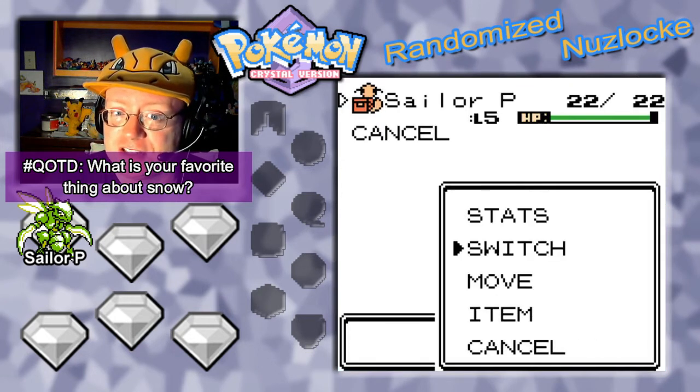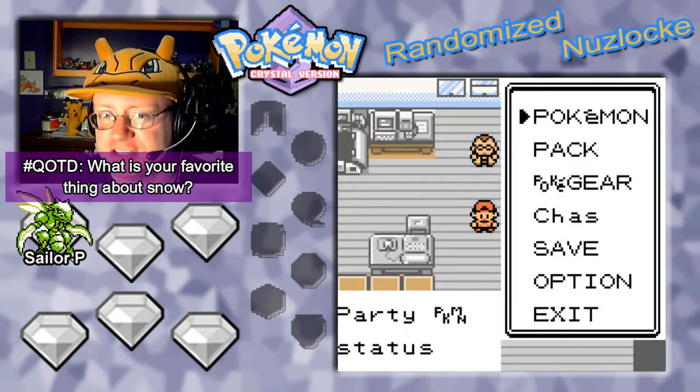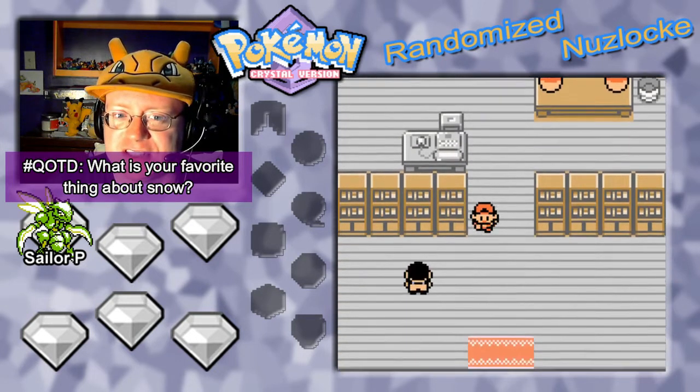We're going to take that Sunstone. Boom. Keep that in the bag for now. In fact, I should probably deposit it because we might not need it for quite some time. But I don't think I can get to a PC to deposit it just yet.